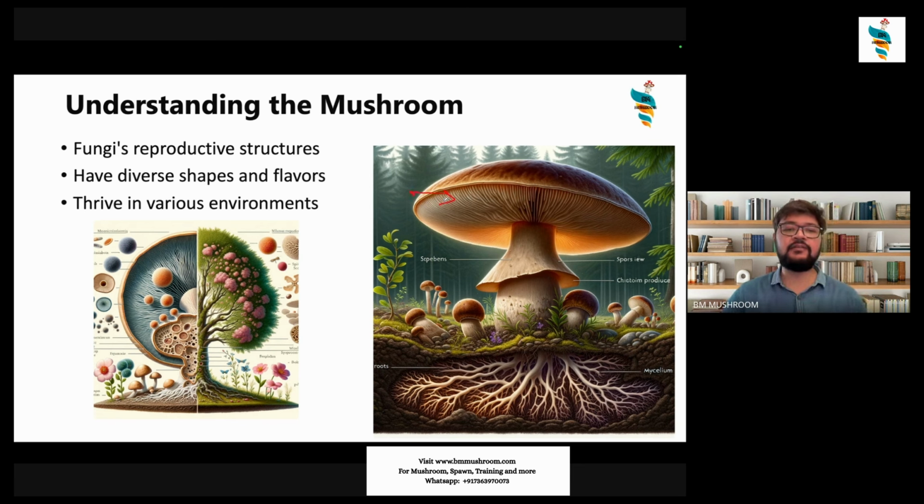The mushroom is nothing but a fruiting body. Like mango: when we eat mango, we are not eating the tree, we are eating just the fruit. Similarly, the mushroom in itself is nothing but the fruit. Then the fruit is coming from what? It's the mycelium or the whole fungi. And what is the fungi? We know plant is a big category, animal is a big category. Fungi, on similar lines, is another category. We know that mushroom is neither an animal, nor does it fall into the plant kingdom. It has its own kingdom. It's a fungi, and there are several millions of fungi in the world. Not all fungi or mycelium come into the fruiting stage like this.